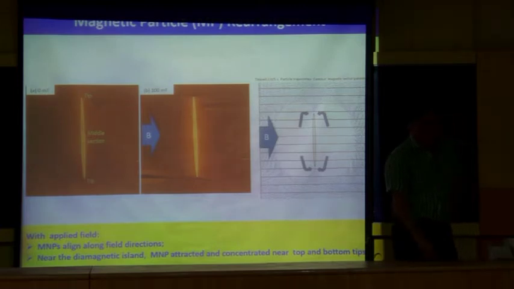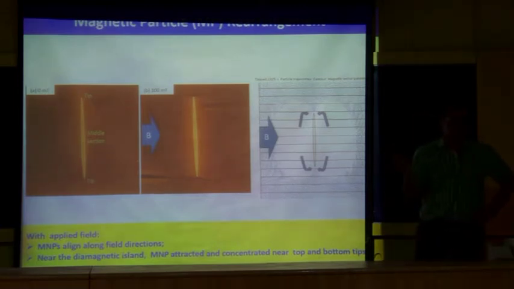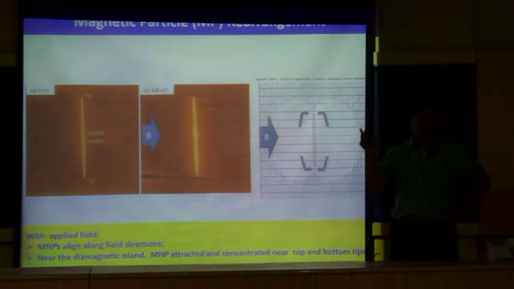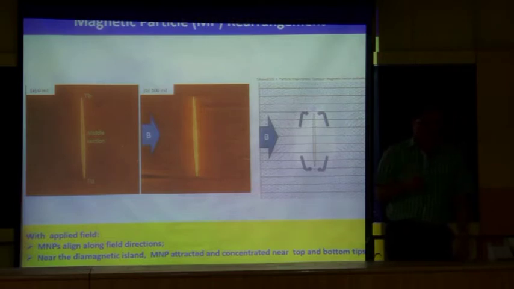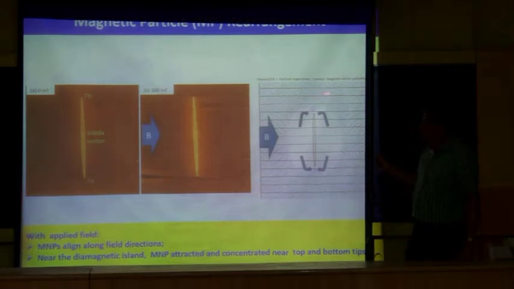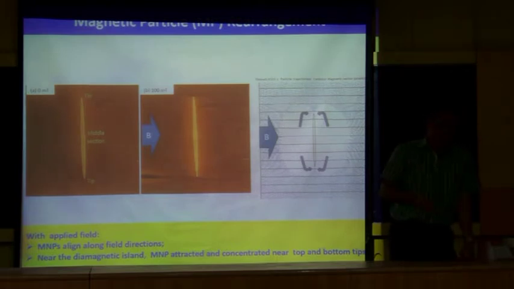Within the island, correct. And you need not have one island. I don't want to make things complicated, but we have done it with multiple islands, and then you can get all the cells you want. So if they are missed here because your flow rate is too high, you can catch them next time. So we've done some experiments on that.